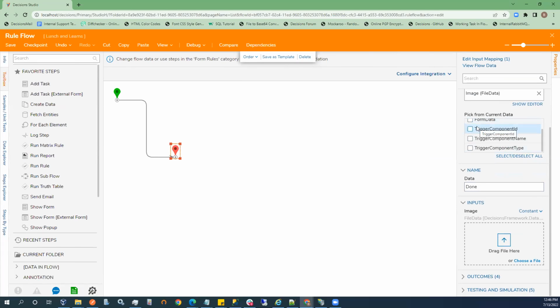Oh wait, I have it as an input. No, it's the input on the output step, so we should be getting that data output. But this should be possible with an active form flow. We should be able to select the data from the active form flow, and then dynamically we can just pass that image out from there, right?